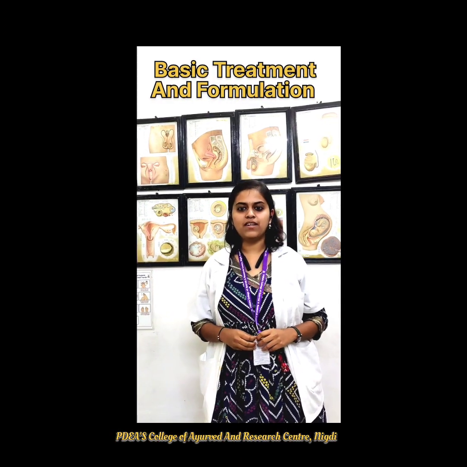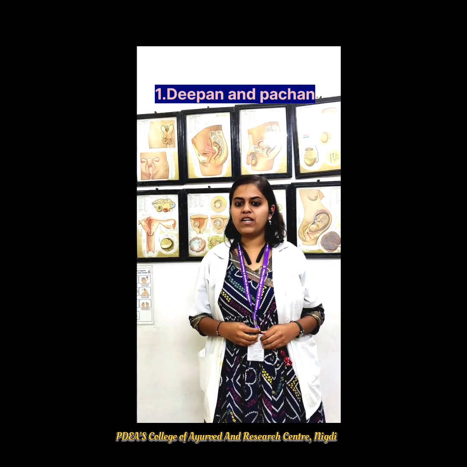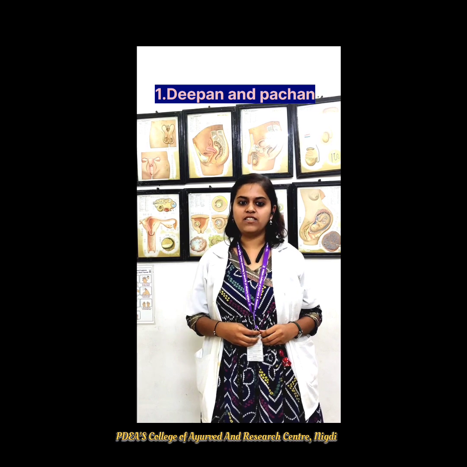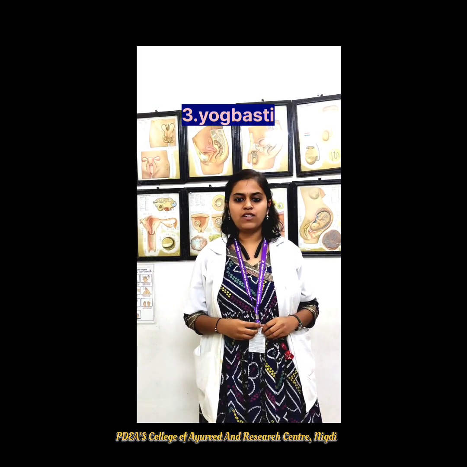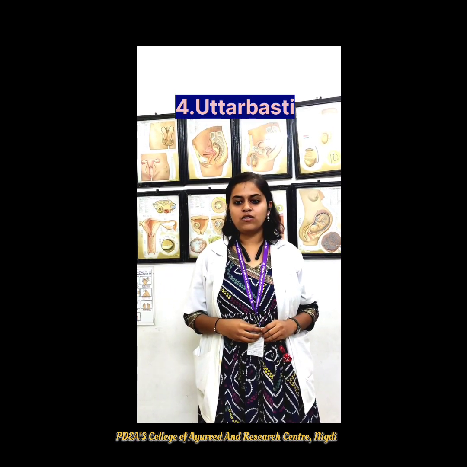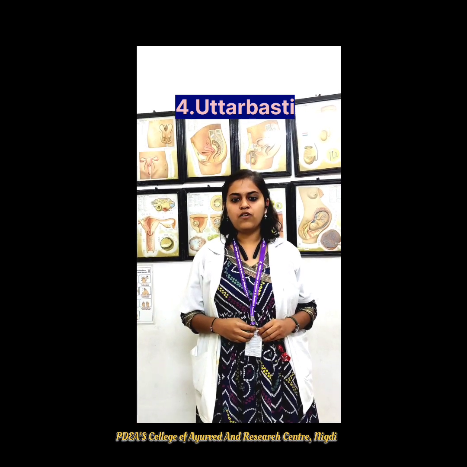Let's talk about basic line of treatment of infertility and its basic formulations. Male and female both are integral part for reproduction, hence the line of treatment should be equally followed for both. Basic treatment is based on Agni, Bala, Kala, Dosha, etc. factors mentioned in Ayurveda. Firstly, Deepan and Pachan is done with the help of medications. Then Snehapan means intake of medicated Ghrita, followed by Yoga Basti, that is alternate Anuvasana and Niruha. And then lastly Uttar Basti is done, which is special treatment for infertility.